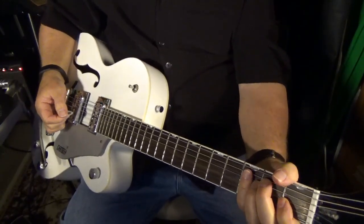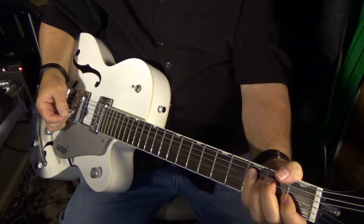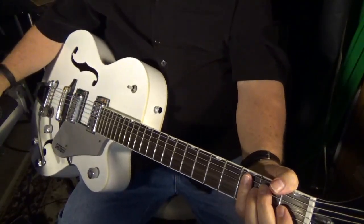There you go. So you keep the rhythm that way, and you establish the overall sound of the chord without getting in the way of your vocals. So that's, you want to leave space there.